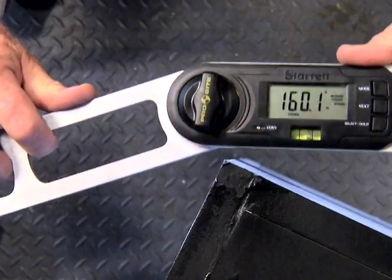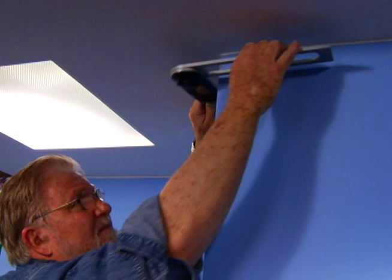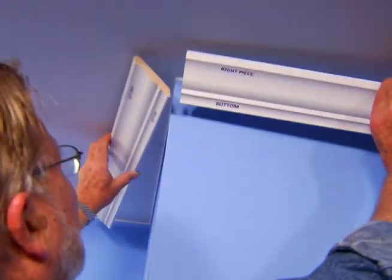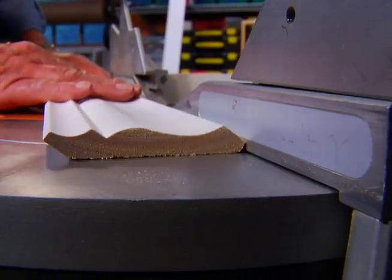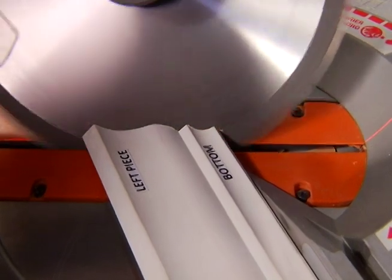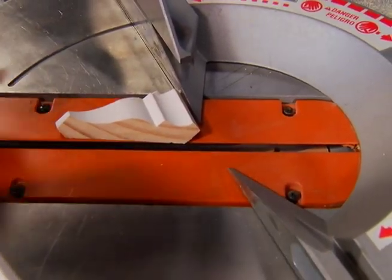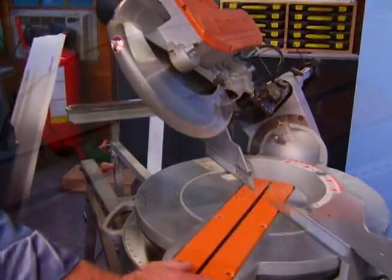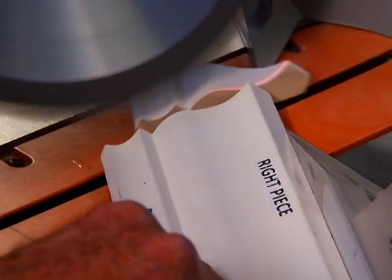Here's how to handle an outside corner. Use the digital protractor to measure the wall angle and calculate the miter and bevel angles. Once again, I've marked the molding for orientation. When cutting the left-hand section of an outside corner, swing the saw arm left and place the work to the right side of the blade, with the bottom edge against the fence. For the right-hand piece, swing the arm to the right and set the work to the right side of the blade, but position the bottom edge away from the fence.